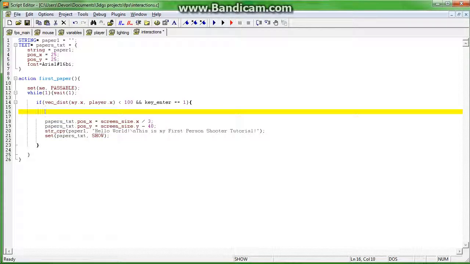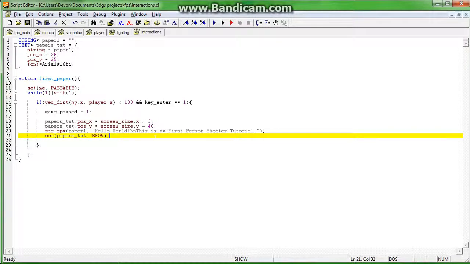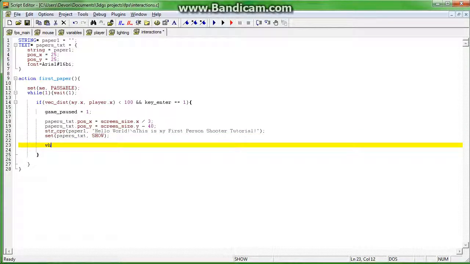when that happens, we can now say that when you push enter, that game paused equals 1, which will pause the game, show the text, and then while key enter equals 1.